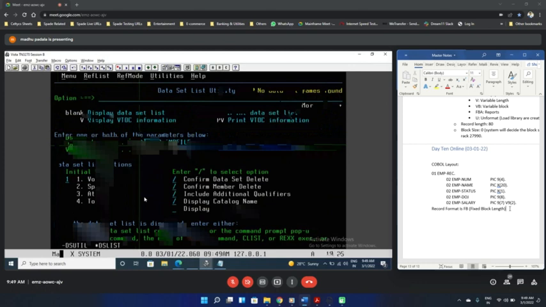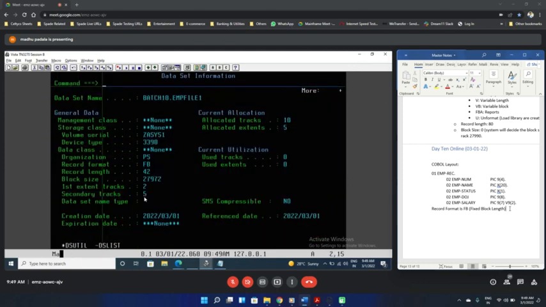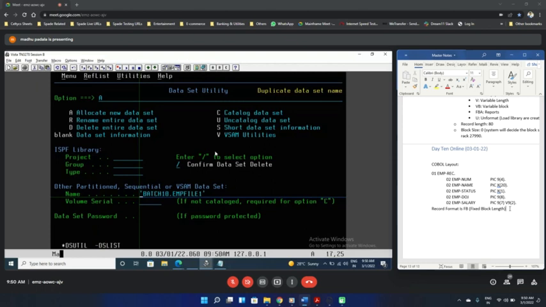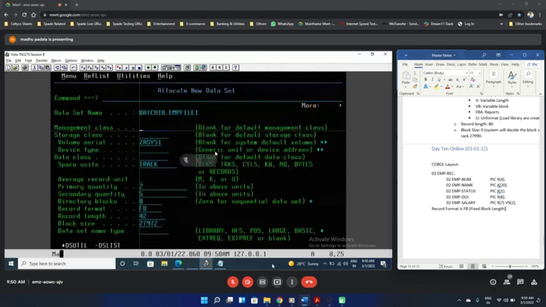Something is wrong with this. It's always taking 2, 5. I don't know the reason. The first 10 tracks you should get as 10, and the secondary tracks you should get as 5, but I don't know why it is showing like this. Sir, in place of track TRKs. Oh, did I miss it? Okay, sorry.